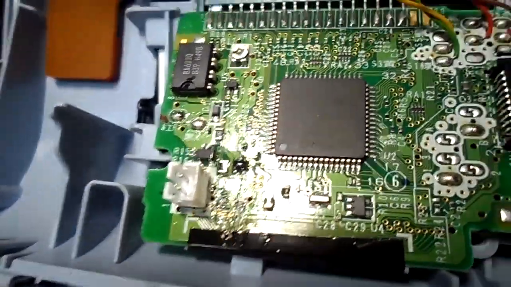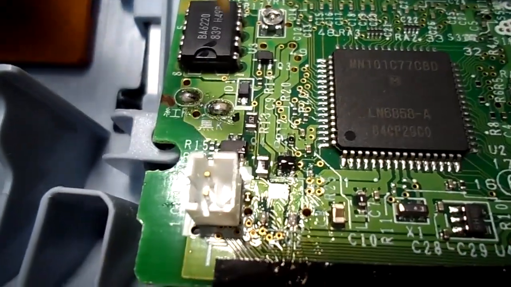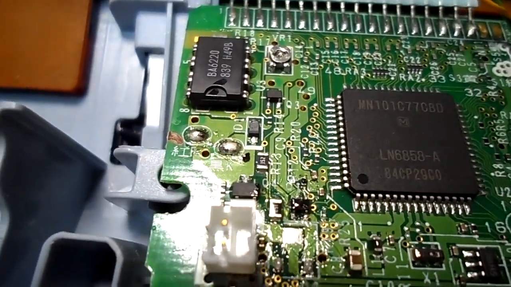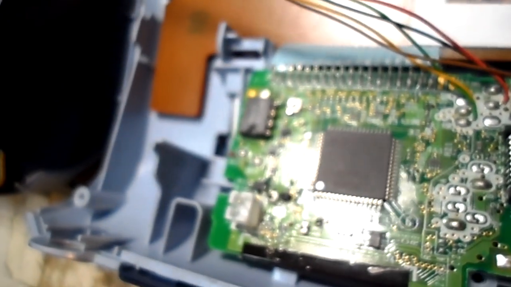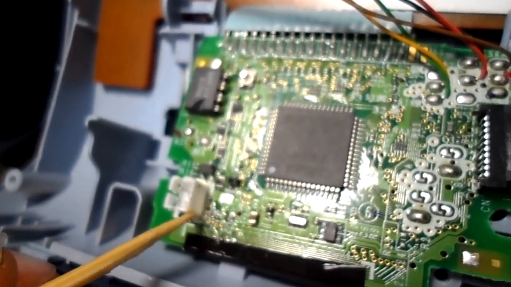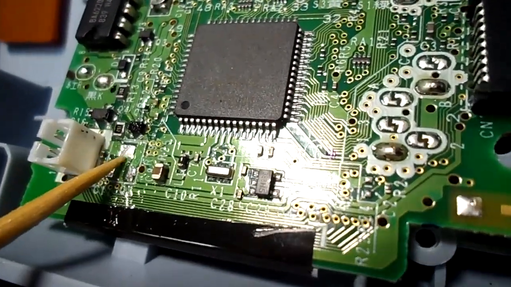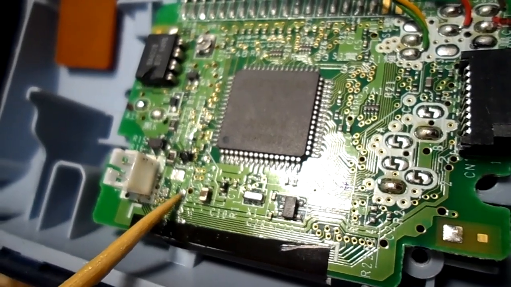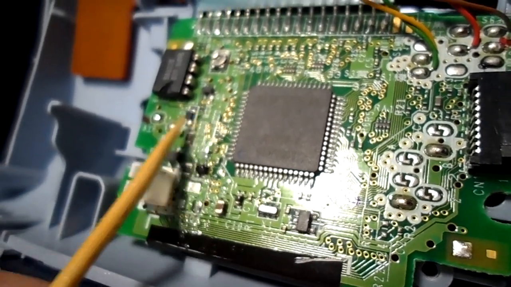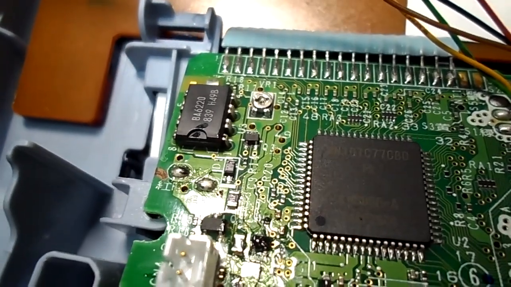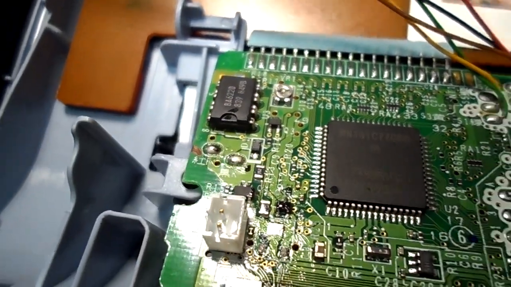This is Q1, this little transistor here, and it tests good. Good junction between each junction is good. The first thing - in is number two which is also the tab, so that is in, which goes to our orange wire. Just verified that, so that is our positive. Ground is over here. Here's our output right here that goes way over here to this transistor. It looks like I'll check him. Okay, he's in circuit, he reads okay, he's got two junctions also. I got about 6.7 volts going into this thing.